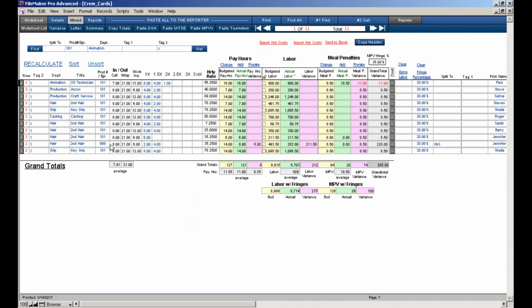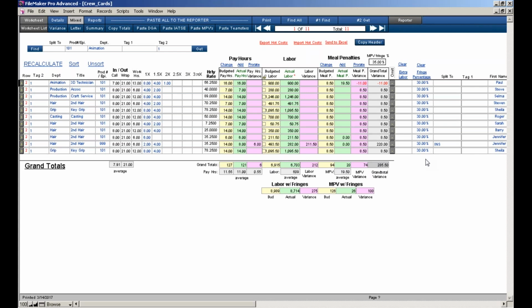But see, now I'm going in and I've added another person. I actually have 2 key grips, and that's okay. Again, it's not affecting the actual time card entry. The person who's doing my payroll will do that later. I'm getting in a quickie hot cost because I needed to add a couple additional people, because I needed to know the numbers bottom line because I need to report these to my executive. So notice how other things came through.